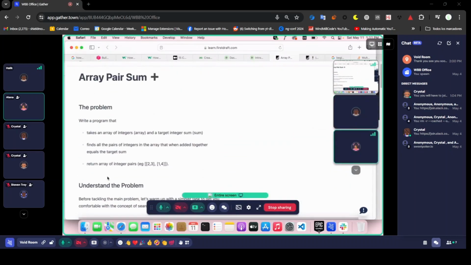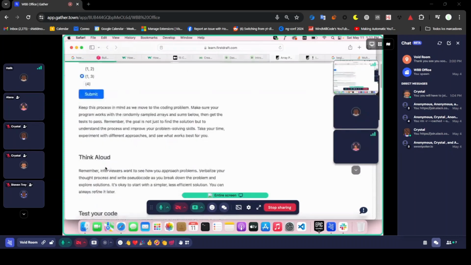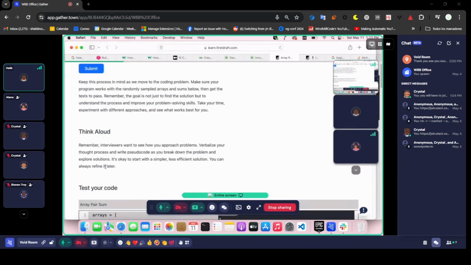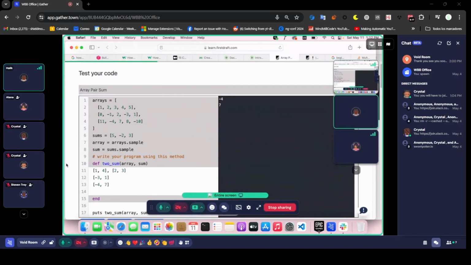The instructions just say return an array of integer pairs. It doesn't say whether there could be duplicates or not. All right, well, let's allow the duplicates, and once we run it, it'll just throw the error if it's wrong.